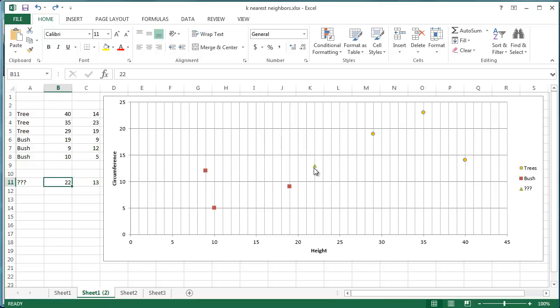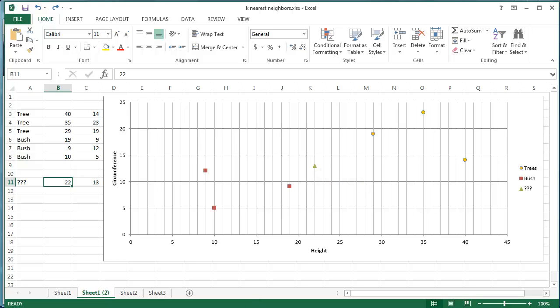Now sometimes we will want to do more than the nearest neighbor or the two nearest neighbors. In this example, if I go, here's another data point, and if I just do the nearest neighbor, it says it's the bush. If I do the two nearest neighbors, it's kind of confusing because one's a bush and one's a tree. So I might want to do the three nearest neighbors. As a special bonus challenge, I'll let you try to program finding the three nearest neighbors if you want. But initially, we're just going to find the nearest neighbor.